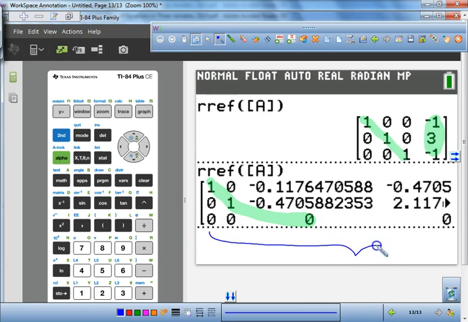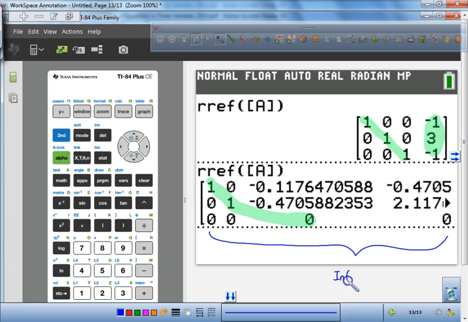Here's what I need you guys to understand. If that whole section right here is 0, everything zeroes out. Remember how we did it by hand and everything zeroed out? That means your answer is going to be infinite. So I need you guys in your journal somewhere, if you get a 1, 1, and a 0, and you get another 0, like everything is just 0 here, that's going to be your infinite solutions. That lets you know in the matrix it's going to be infinite solutions.